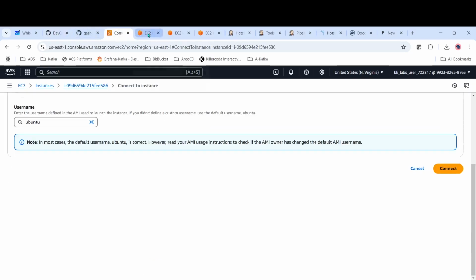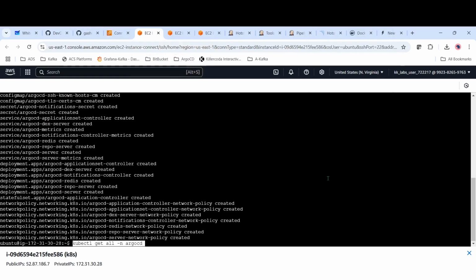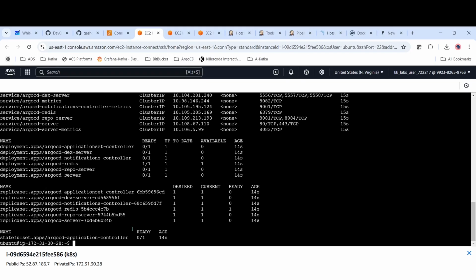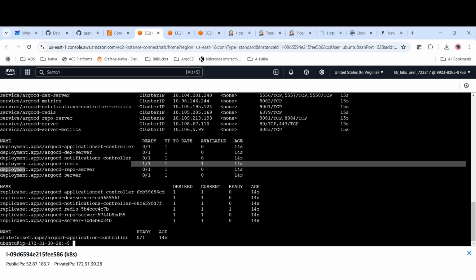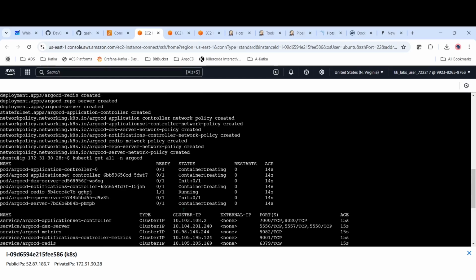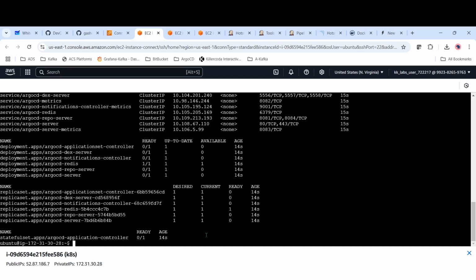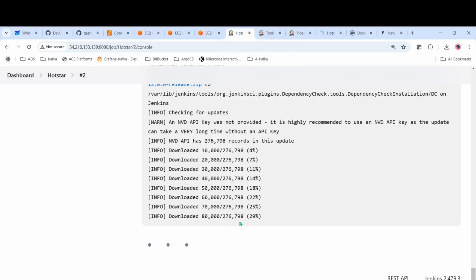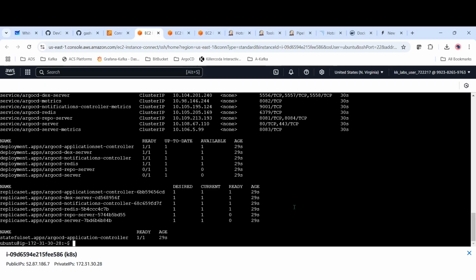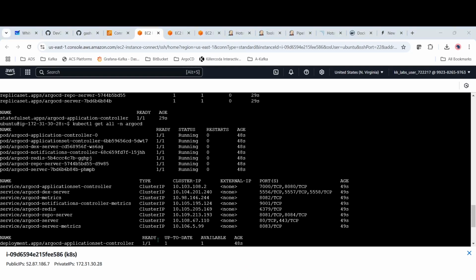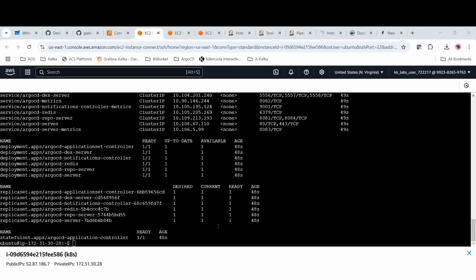So it will display all the services, deployments, pods, everything. So all the replica sets are working. Deployments are still in progress, and the pods are also still in progress. Okay, still it is creating. Okay, this is also taking time. Okay, let's wait for this to complete. So all the pods and services, deployments, replica sets, everything is in the running state.